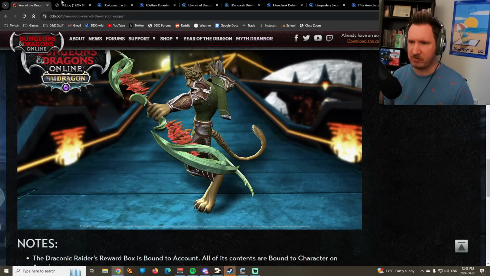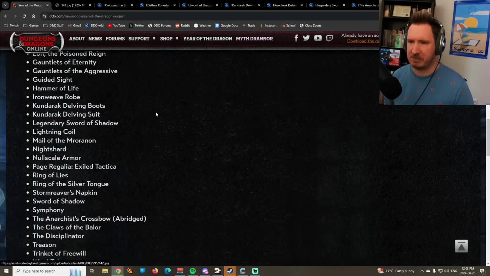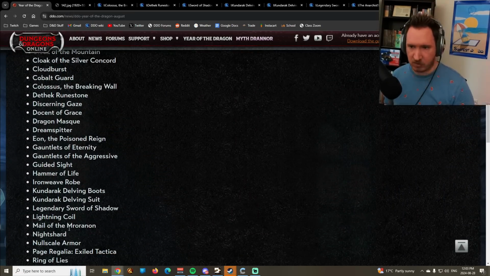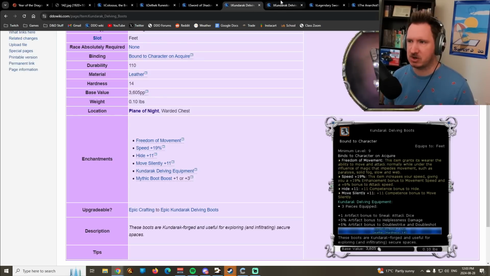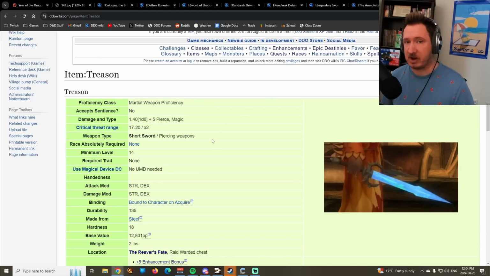These items. So just a quick recap. Eon looks absolutely amazing. We've got Colossus. We have the 2 items that are meant to make augments in here. So that is the Mail of the Moronon, as well as the Guided Sight for the augments, if you want them. Deathic Runestone, really easy to get, but it can give you at least an augment or the shield, which is okay. The regular Sword of Shadow, if you don't have it. Kundrik Delving set is, again, the boots are great if you don't own Ravenloft and you need something for freedom of movement. But other than that, again, the Ravenloft boots are easier to get, and if you just own Ravenloft, you get them from Death House. It's very easy to farm out. And then some cosmetics. So that's all my recommendations.